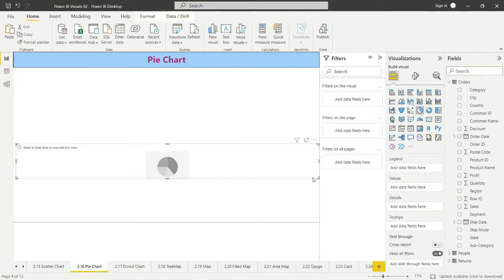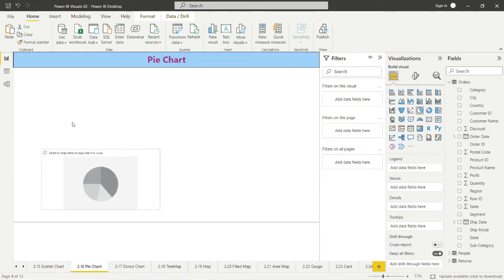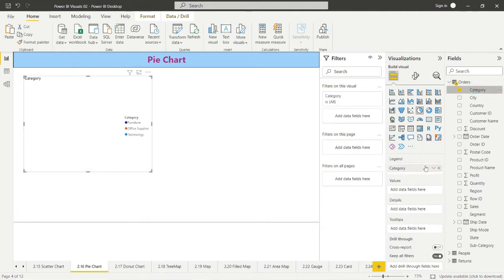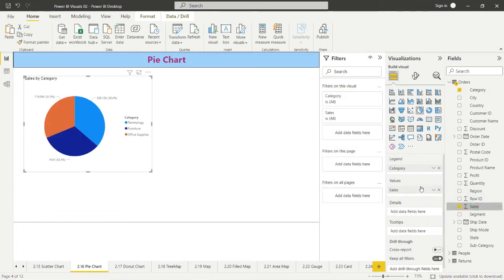So click on the pie chart to adjust its size. Now in the legend, we move the category here. In the value, we can move the sales.